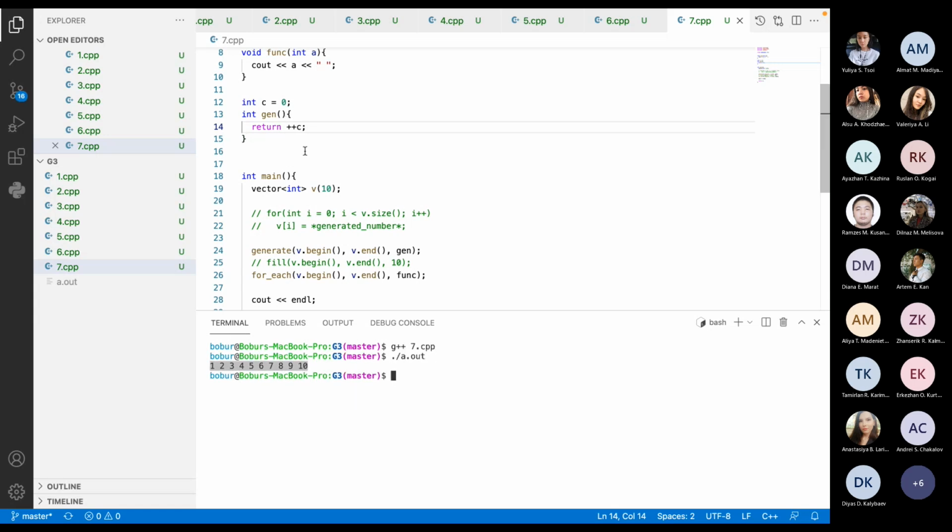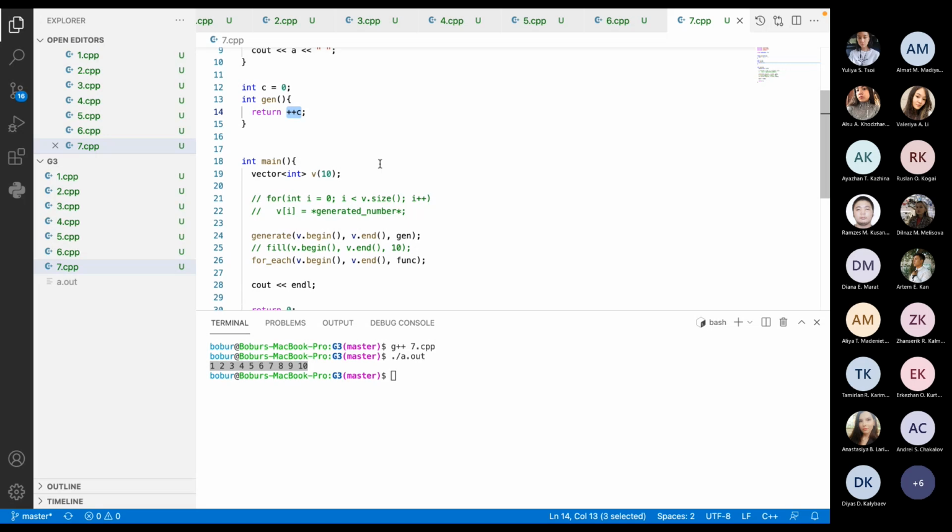As you can see, in that case you will have the numbers from 1 until 10. But this logic is just an example. You can create any random values inside of your generate function. It depends on the task. You can generate any data, and that data one by one will be assigned to the elements of that vector.